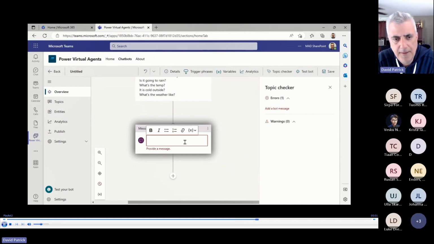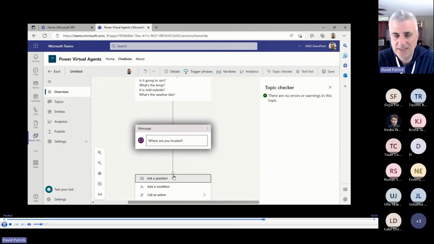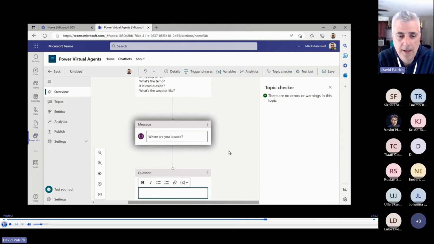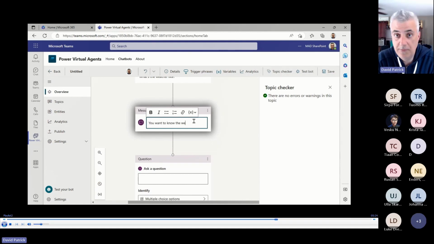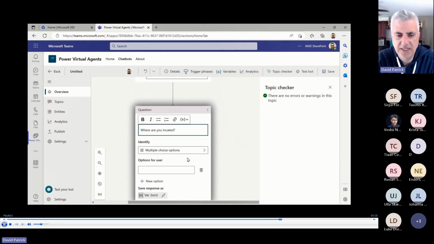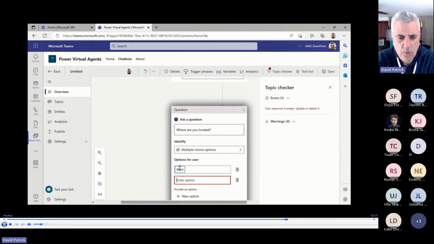So I'm going to go in there and put, oh, you're asking about the weather. And then what I want to do is ask where they're located. Depending on where they're located, East Coast or West Coast of the United States, maybe I will respond differently, right? So I'm going to change it in the first message, just like they did with the hours. I'm going to say, hey, you're asking about the weather, or you want to know about the weather. And then I'm going to respond with my own question. I'm going to say, where are you? And I'll even give them a drop-down list they can choose from so that I'm not having to figure out misspellings and things like that. So we'll say they're either west or they're east.